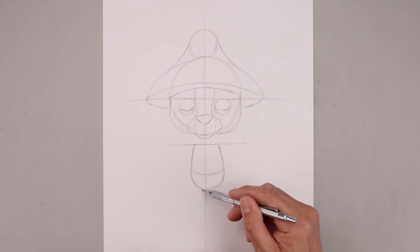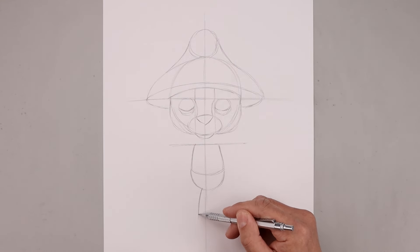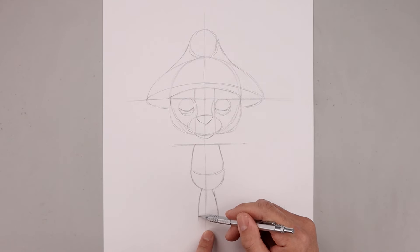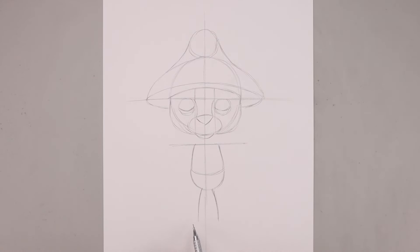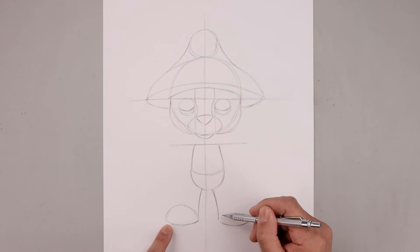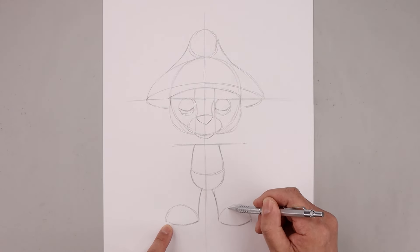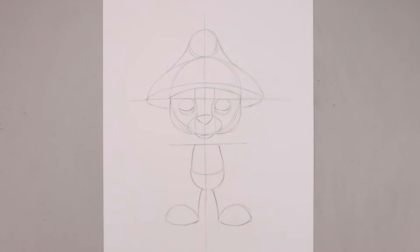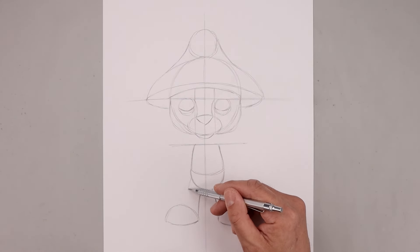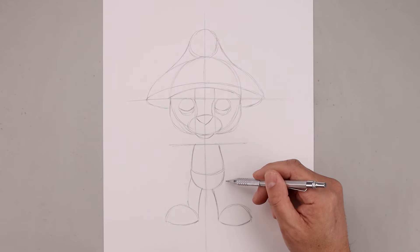Leave a gap in the center. Go to the left side and bend the leg going out and then down towards the left heel. Move over towards the right and do the same thing, coming down towards the same height. From the heel, curve the foot coming down and then up. Round up the top of the foot — go up and then bend this down towards the heel. Do the exact same thing on the right. Then go back up to the hips and bend the leg coming out and then in on top of the feet.